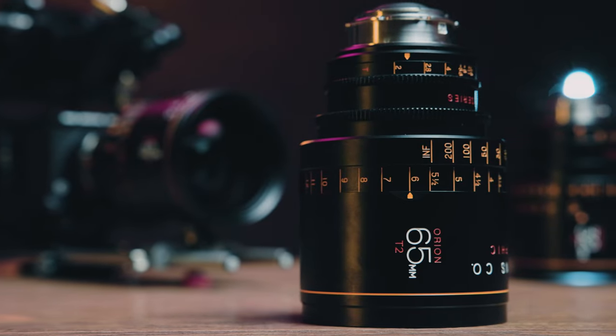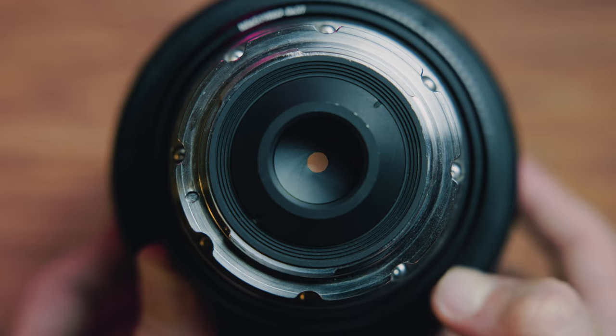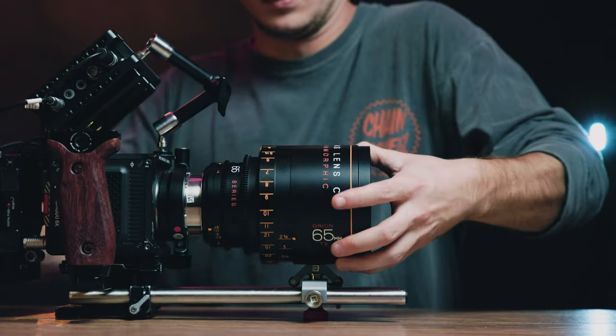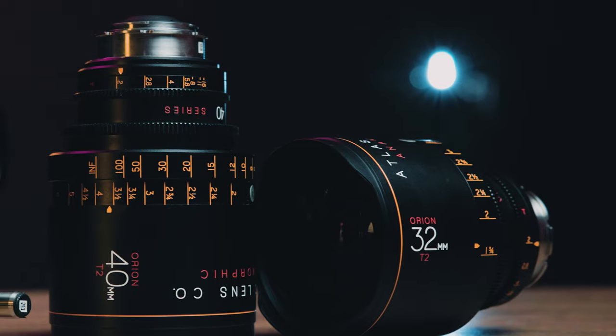And if you haven't seen them, here's how this is going to go down. I'm going to do a brief physical overview of this lens, talk about its build, its optics, and its coverage for a little bit. And then we're going to check out a basic lens test I set up in the studio to get an idea of the characteristic of this lens. And I'm pumped because these are the real deal.